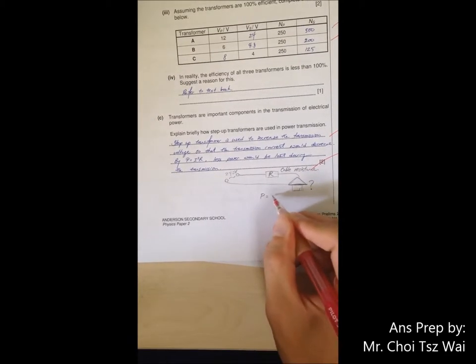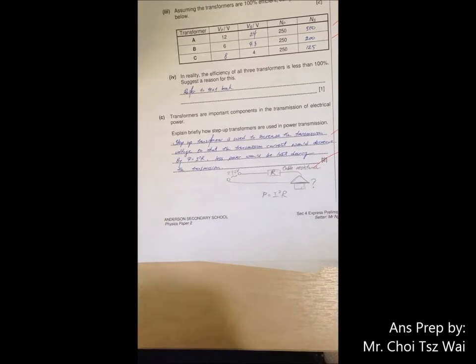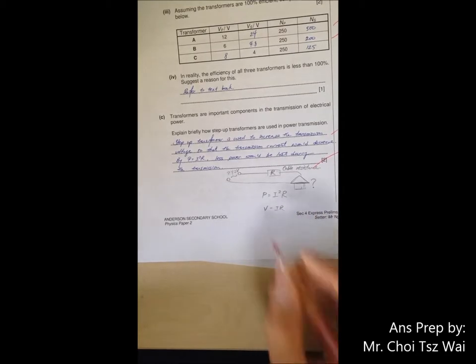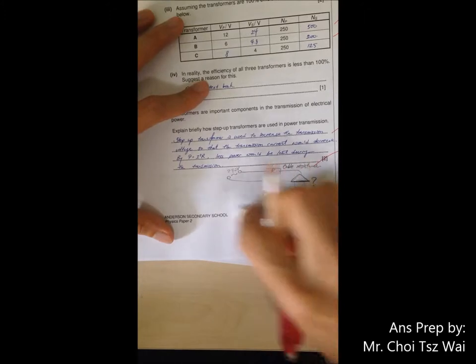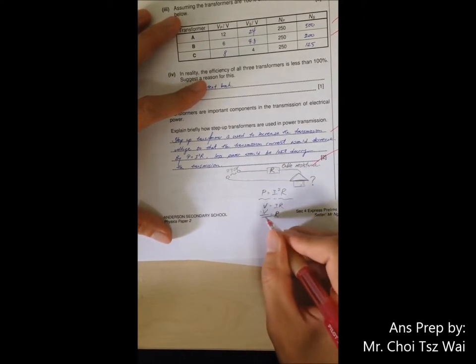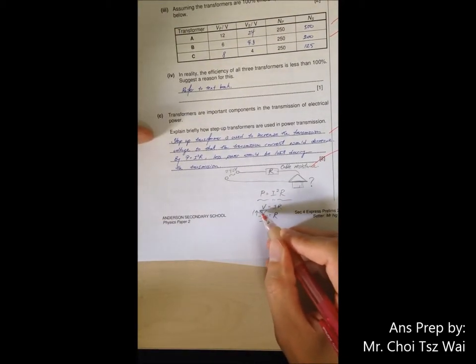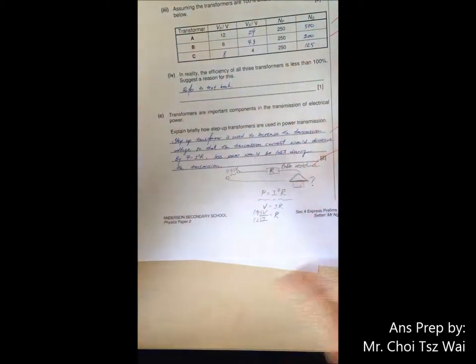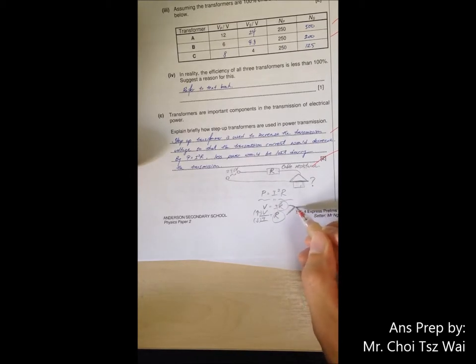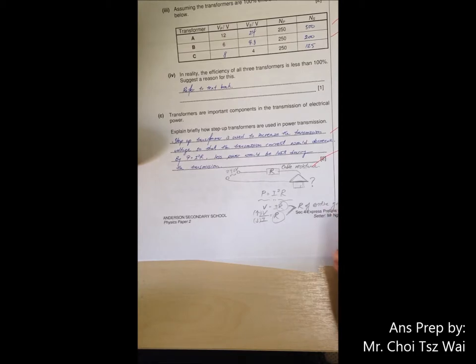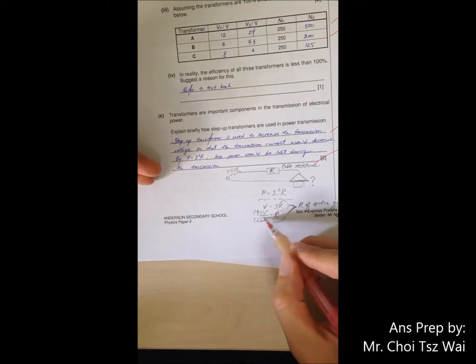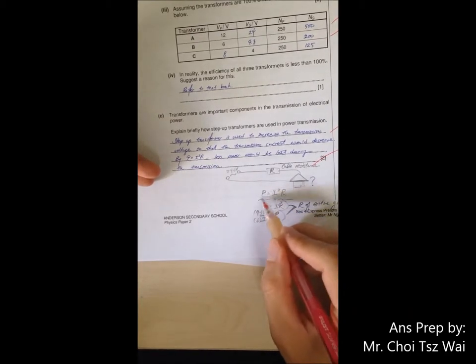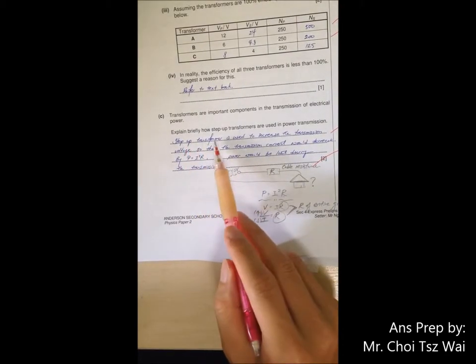If you use current, the power dissipation for this part, the cable resistance, is I squared R. So what happened is that if you are having a large voltage, because V is equals to IR, if your R is big, then your I has to be small. We rearrange this, V over I. So if your R is huge, your I must be small because your total resistance of this entire circuit. This R is the R of the entire power grid. So if your voltage is high, that means your current will be less. And if your current is less, when you put this current into your power dissipation formula, then your power dissipation will be less.